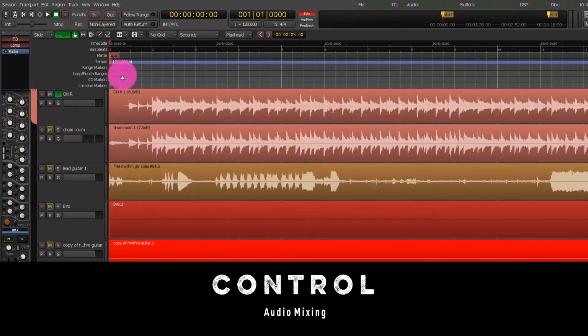So, what to edit out? We know that at the beginning we've got the drummer counting in and some stuff happening with the guitar here. 1, 2, 3. Anything that you don't want to end up in the final song needs to be edited out. This guitar part, for instance, as mix engineers, we have no way of knowing if you want that to be left in or not. So if you send us a track with that in it, it'll get left in.